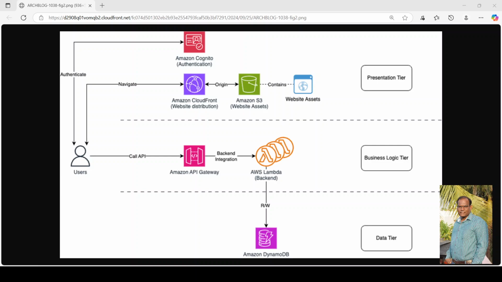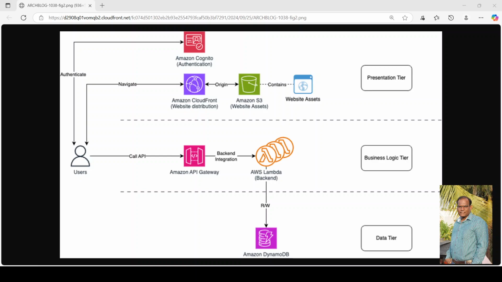Samuel visits the PhotoSnap website on his laptop or on his phone, and then the website's static files, all of them, the files that are in S3, the HTML, the CSS, the JavaScript, are delivered quickly to Samuel's browser because we have Amazon CloudFront here, which fetches the website, the front end, from Amazon S3.